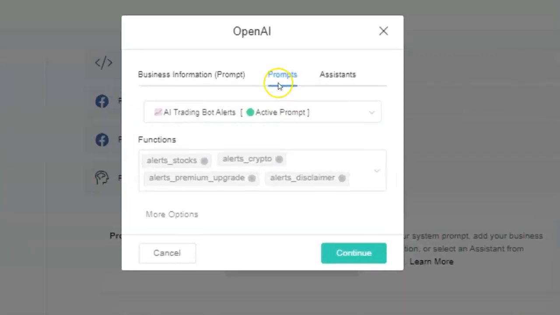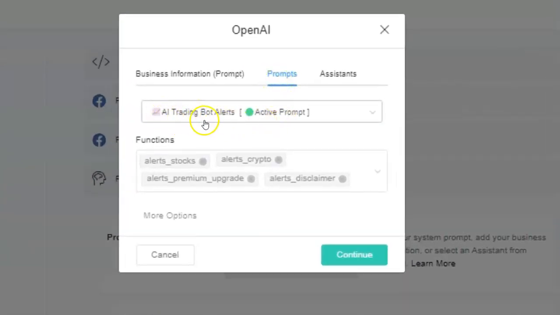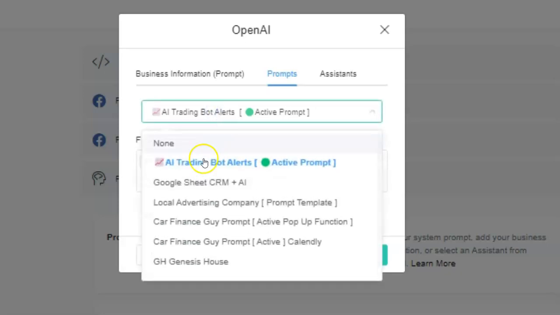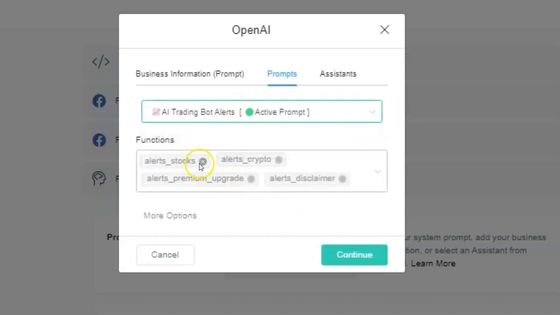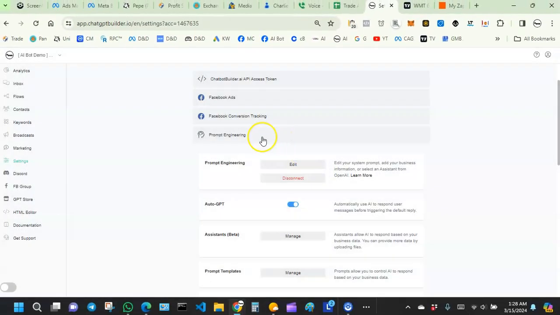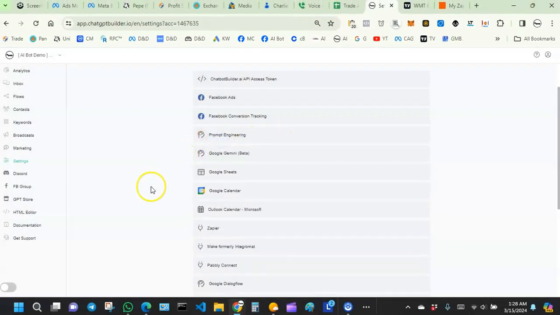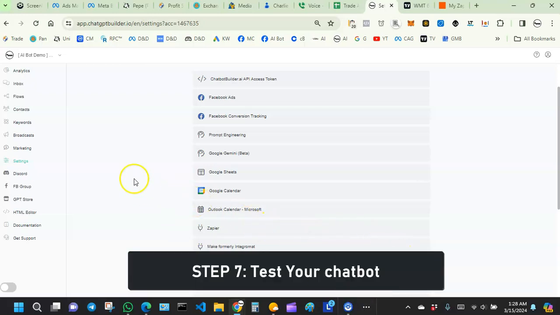Okay, so where it says prompt, you can see I have selected the right prompt template because I have a bunch of them. Select the right prompt template and then make sure the right functions are hooked up. Okay, I have alert stocks, alert crypto, and other ones here that I want to use correctly hooked up.